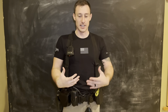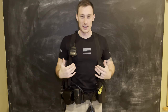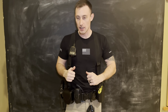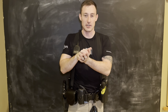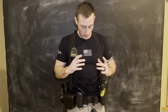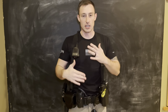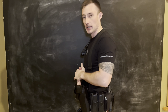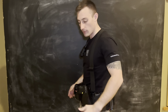Alright, so I've got my duty belt on, my suspenders on, my belt keepers — everything is intact. I want to talk about why my duty belt looks the way it does and why I set it up this way. The duty belts attach the inner belt and outer belt together, that's it. Let's start with why my duty belt orientation is the way that it is. First and foremost, I want the least amount of gear on the backside of my duty belt where I'll be sitting down as possible.